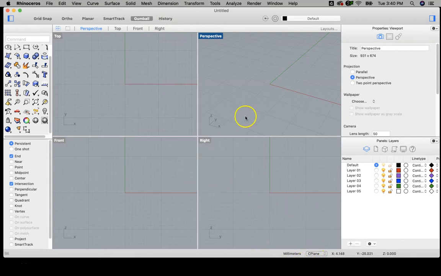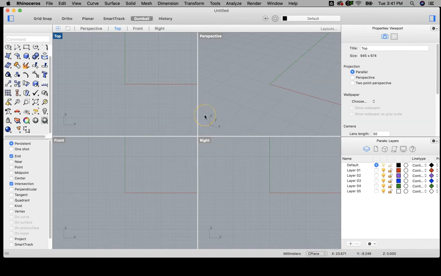You will notice as I start to move around in the perspective view, you can see my X and my Y change. That's because Rhino uses a grid system, and so it's following where that's at within the grid. If I turned on my top view and made it active, you'll notice that it starts to calculate again down here in this right-hand corner. It starts to calculate where I'm at in space.